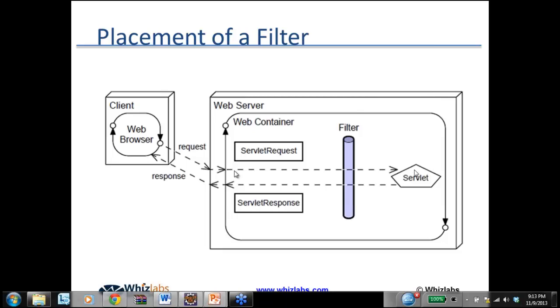I want to format it in a proper manner, or maybe I want to change some of the content, or add some content. So what a filter can do is change the content of that resource as well, because you don't have any control on that website. The only thing is, whatever data you get, you can modify that data. That also can be done by a filter.